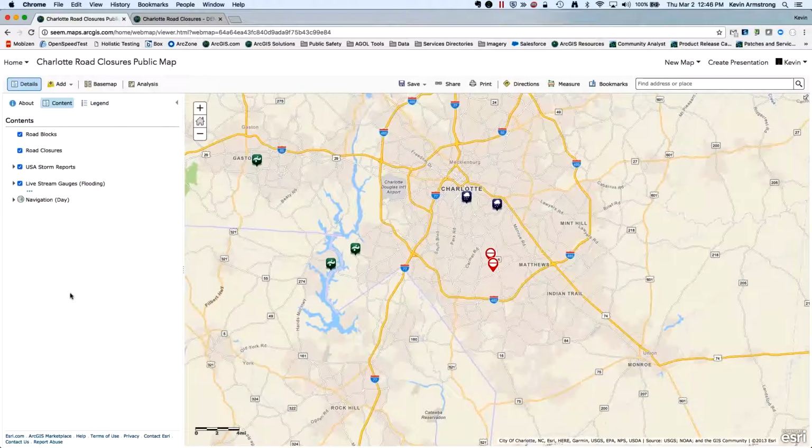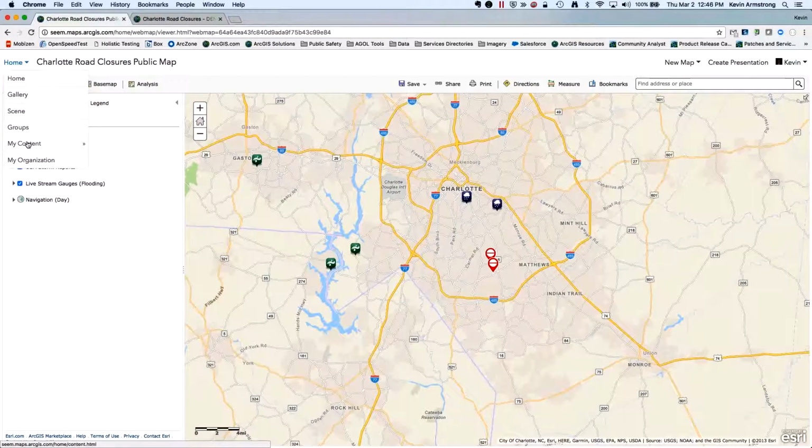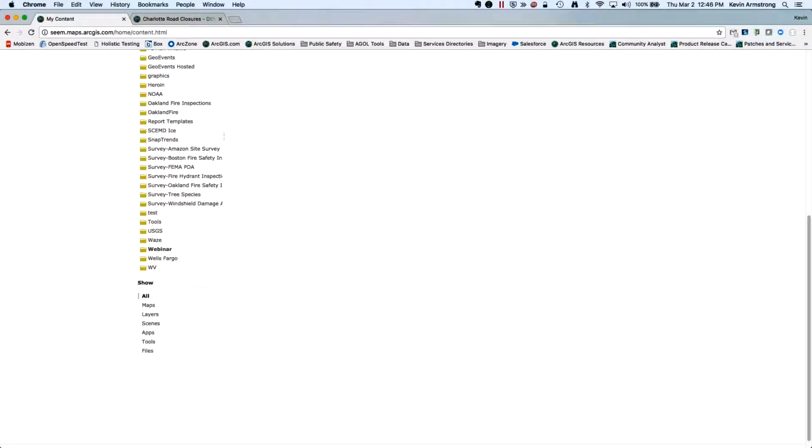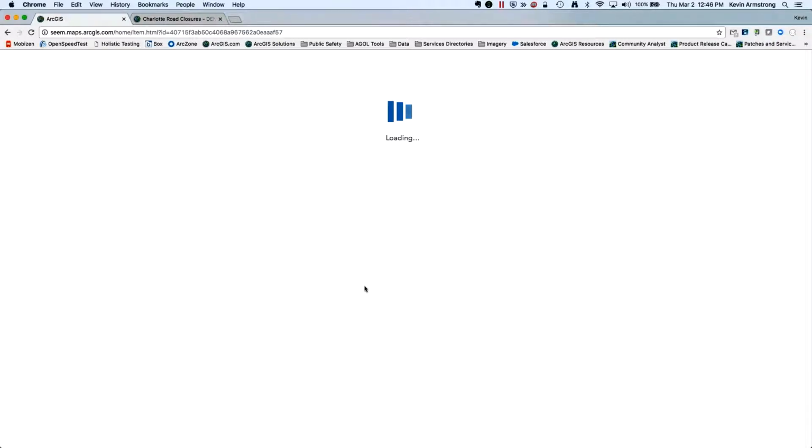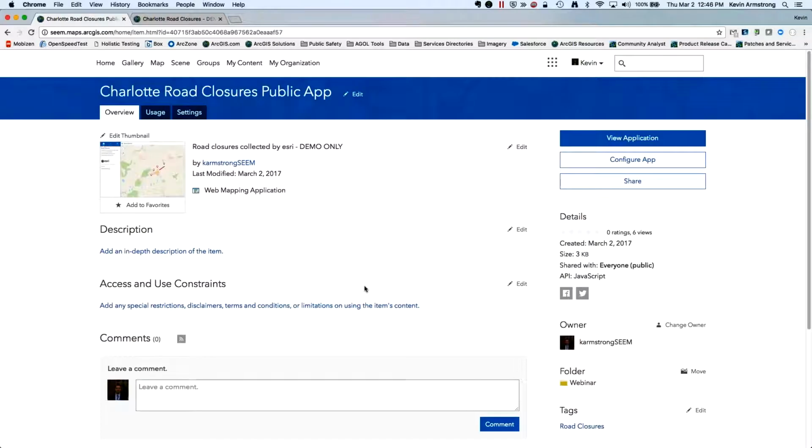And I'm going to go ahead and save this map. Now I want to go back to my public information app, and Jeff mentioned earlier that those live feeds, those Earth observations, require an ArcGIS Online login to view. So if I put them in this public map which is feeding this public application, and somebody opens that up and they're just viewing the application, they're not going to have the credentials to see those layers, so it's going to ask them for a login.